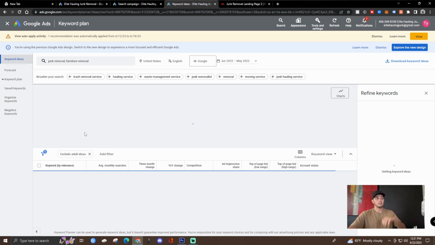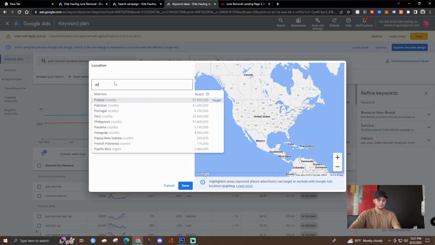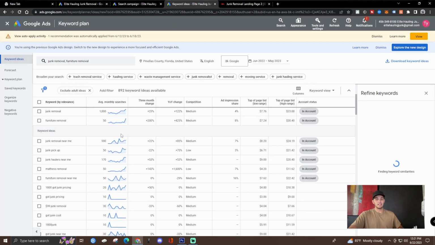You come in here, hit search, then filter it to your area, because we don't want to do all of the United States, obviously. I'll do just my area, for example. And then it'll show you this data. If you have a brand new Google Ads account, it's not going to have as much detail as mine. Obviously, mine has a lot of detail for my area because it has a ton of history, so it's showing all these numbers very accurately.